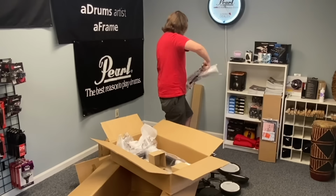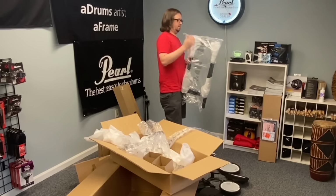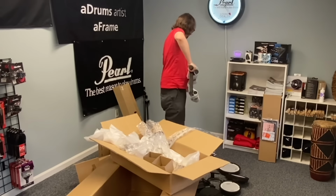And you can upgrade, like this module does work with the VH10 hi-hat. So if you want to upgrade and use a regular hi-hat stand. Yeah, because the sounds aren't bad on it. Like for what they are, they're not hyper realistic, but they're good. They can have fun on them. They're in the same boat as the 17 modules. I think so, yeah.